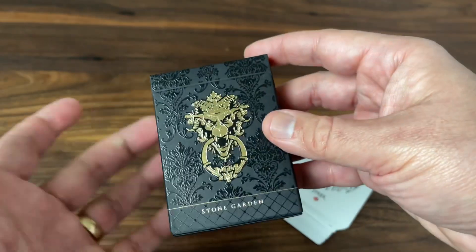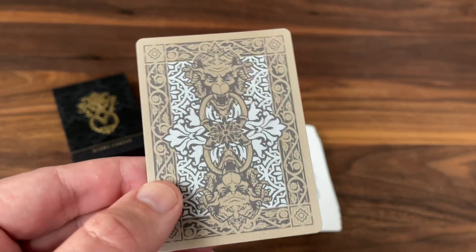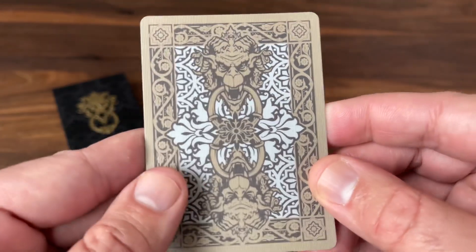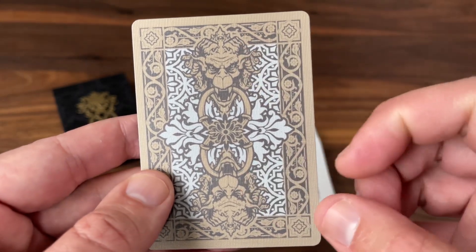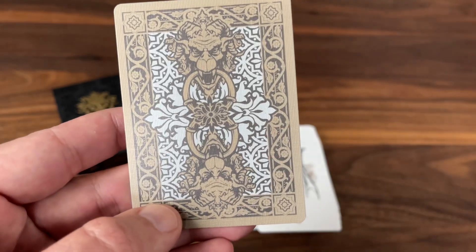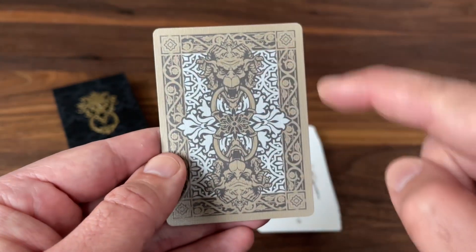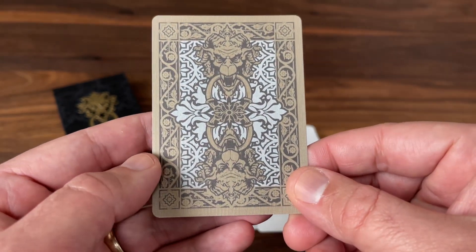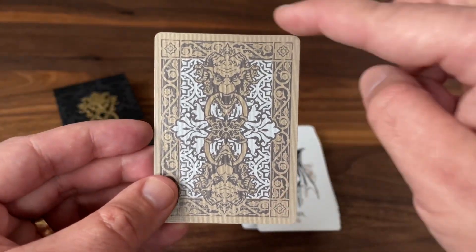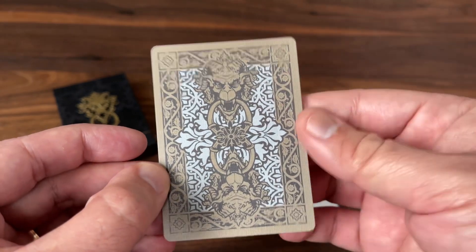So that's the tuck case — really nice, clean, elegant look overall. The black and gold is a classic combination that looks really nice on a shelf. Now let's get into the cards, starting with the back design. At first glance this may look metallic — it's not metallic inks, but it is a combination of a flatter silver and an antique gold color, kind of a dingier or darker gold. Really nice, weathered, older look to it, and a big bold ornate design covering the entire card. Your eyes are immediately drawn to those two gargoyles in the center with that menacing, almost evil look in their eyes. They're surrounded by silver in the middle and antique gold on the outside, with vine work, leaf work, and floral elements mixed in. Really ornate overall — a nice two-way back design that finishes with an antique gold poker border around the edge, nice and thin.